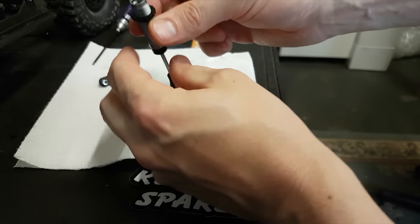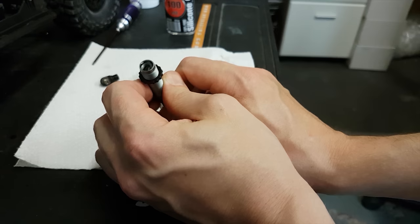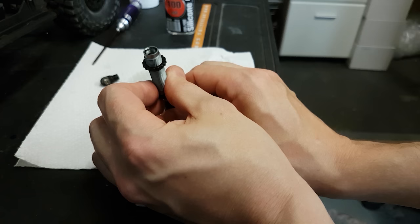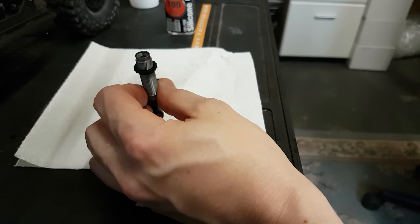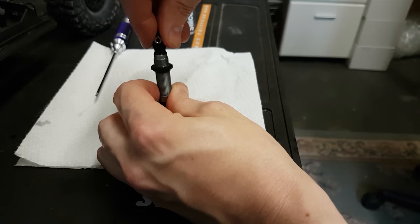Well, I'll fill this up so it's just to the top of that thread roughly, and then if you move the piston up and down, you see those air bubbles come out. And then when they're all out, as much as possible, I suppose it's not that critical really if you get a few in there. Screw that lid back on there.